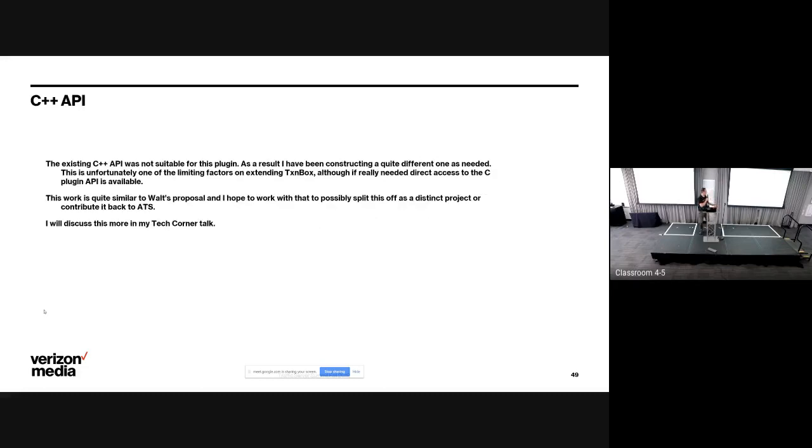So I talked about this in the tech corner. I've been doing a different C++ API for Traffic Server in here, much more of a bottom-up one, where rather than being a framework that you fit into, it simply wraps a lot of the Traffic Server C API objects to do automatic cleanup and allocation. And so if I have a request and I want a field, I just say find. I don't have to do all the other stuff to index through it. I just say find this field, give it to me, and off it goes.